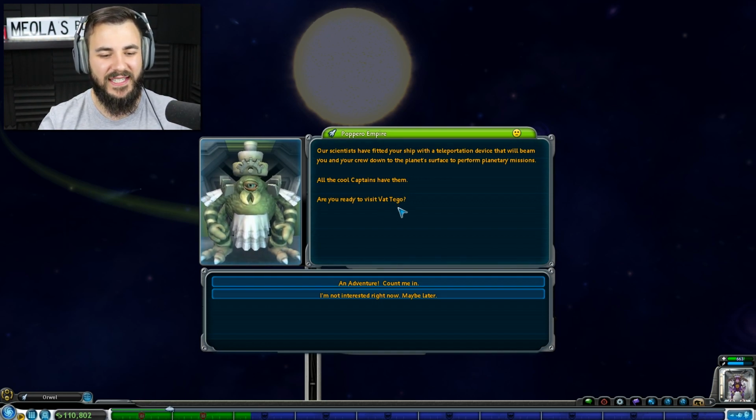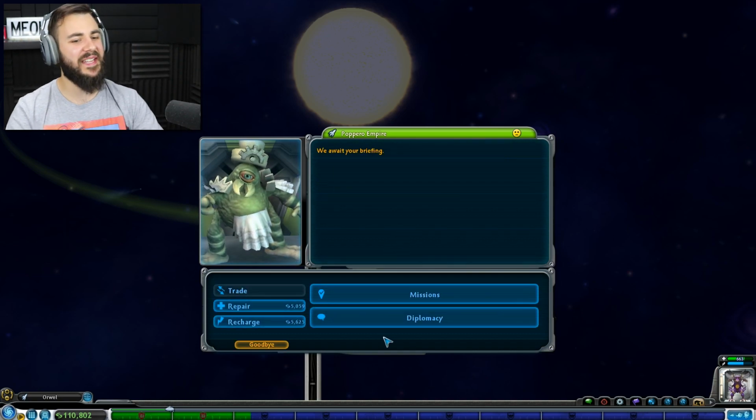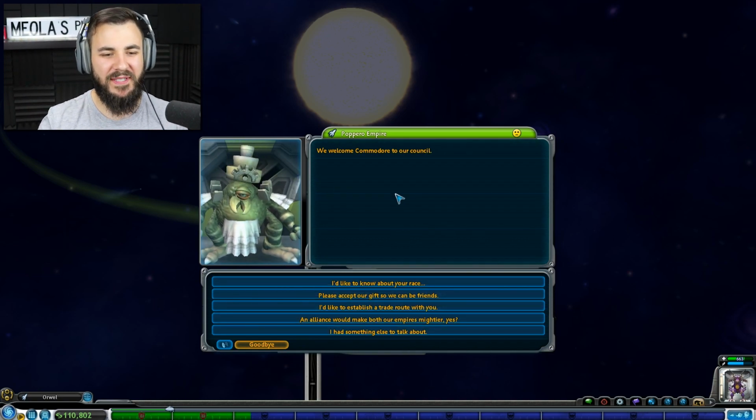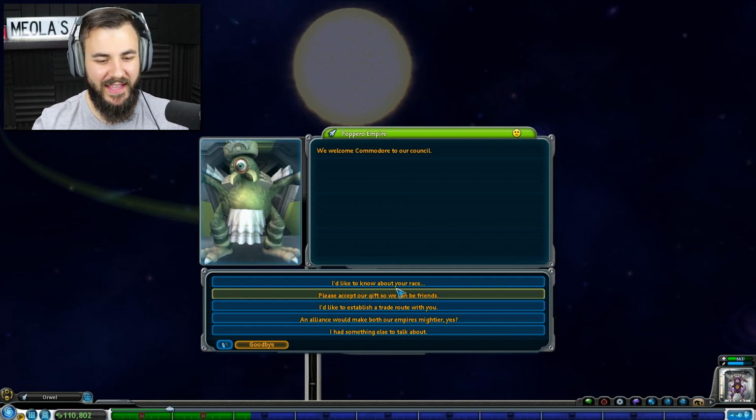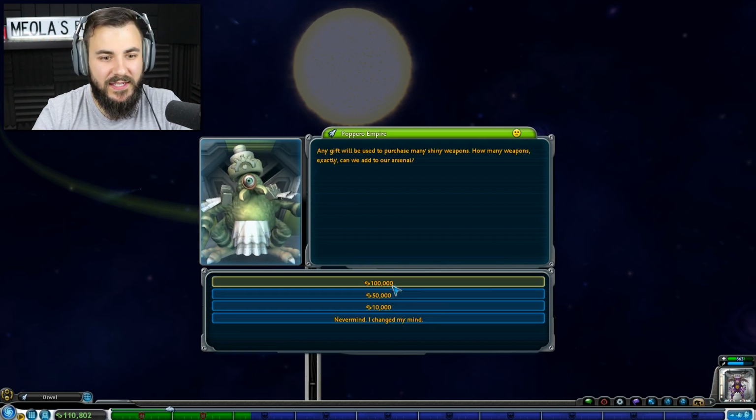Are you ready to visit Vat Tego? Let's do it. Why not? Wait. All right. That sounds kind of cool. But let's do this diplomacy option. We welcome Commodore to our council. I'd like to know about your race. I'm not going to read much of this. I'm just... Whoa.